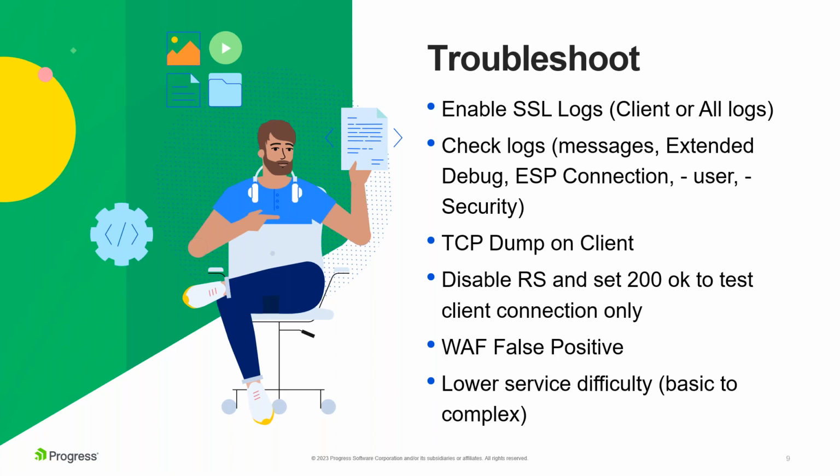So first of all, see if the client can connect. Then see if the client is going through the proper content rule into the proper sub-VS. Then when all of this is running, then you enable ESP if you want to. And if that is running, then you enable WAF, right? So always go from simple to more complex.